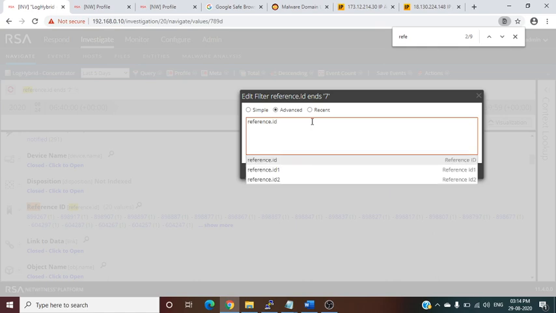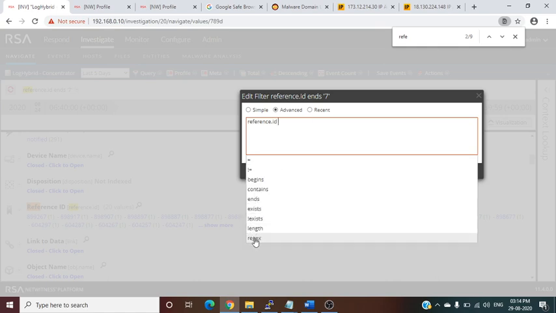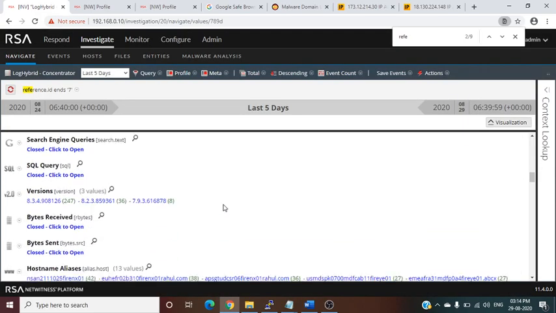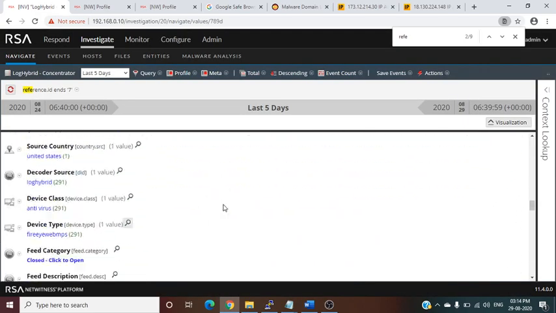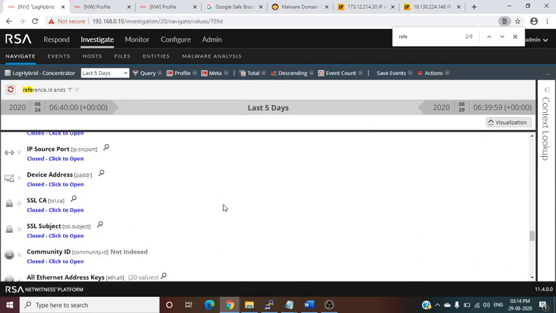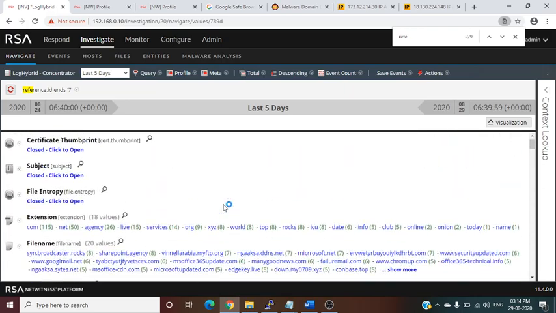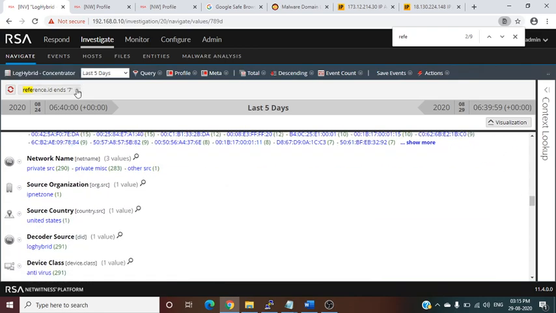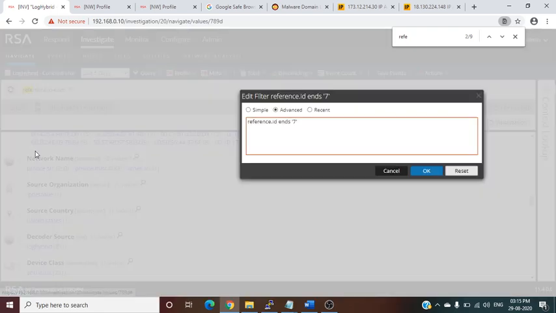Now similarly we have many things, like we can write regex as well. You can use length, exist, not exist. Let me show you how to use exist and not exist. Here we are seeing a lot of logs, but I want to see the logs having virus name present.